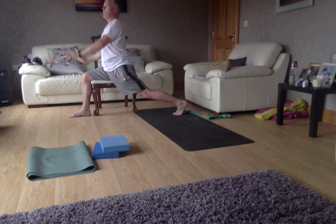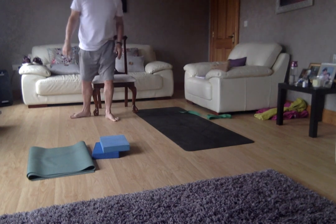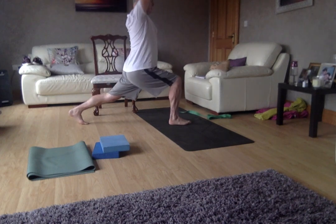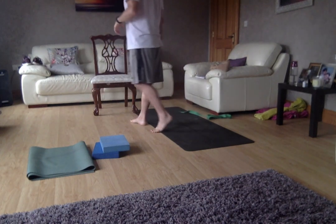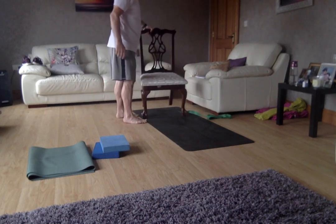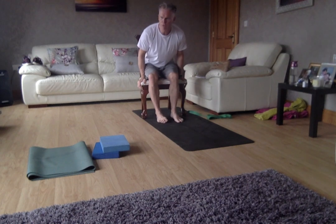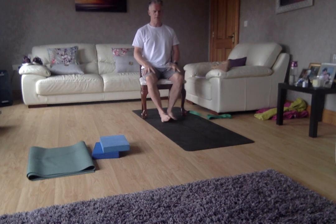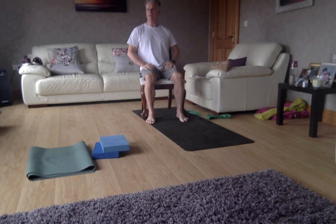And exhale, drop the hands down on the seat. If you're doing the original version, the perfect version, you just come up with the other. Coming right up, really good. So you've done that anyway. It's warrior one, warrior two. So now, we're sitting down onto the chair again. Sitting right down. Just sitting on it, pressing it right down. We're not even going to go down onto the mat today. We'll just stay off the mat today and give you a nice wee relax on the ground.